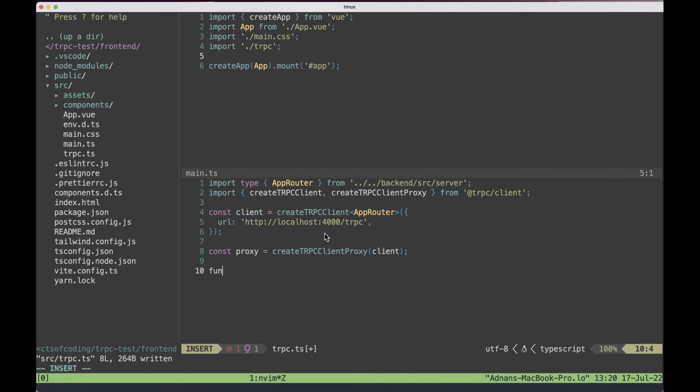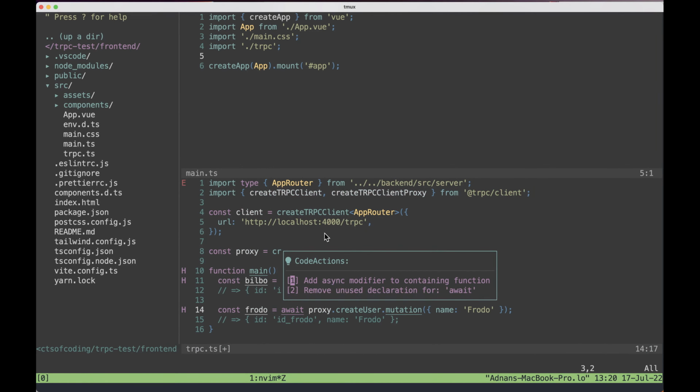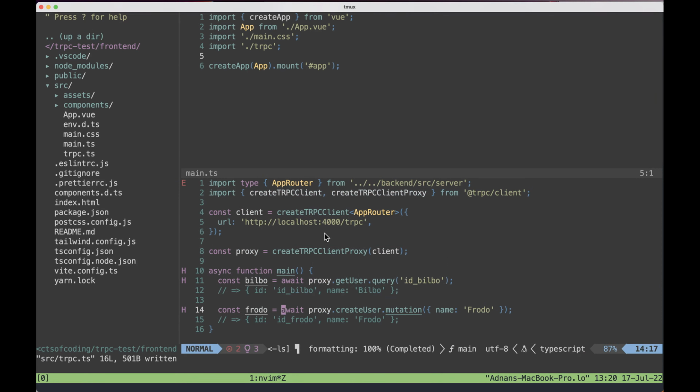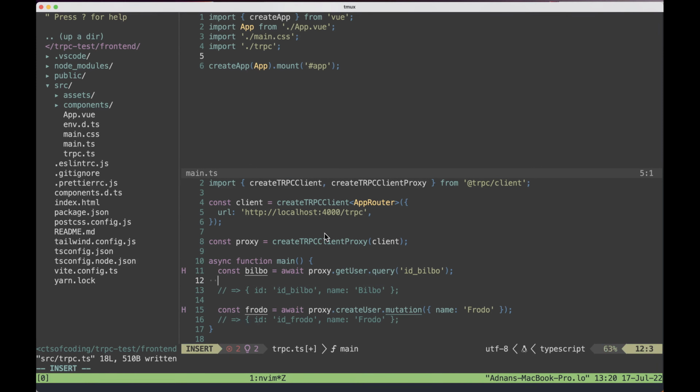So what I'll do for now is create a main function and just call it. And when I refresh, I would expect to see that work. A few things are happening here. Let me just log this so that, okay, so now we're logging it.